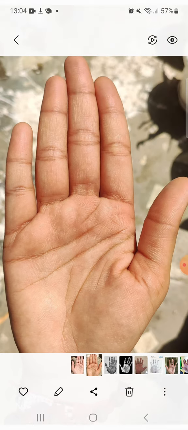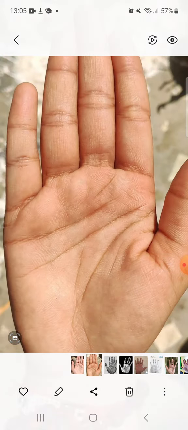So I hope that's been helpful. I hope you've enjoyed this video, this basic tutorial on how to read palms. In future videos, I'll go over the lesser major palmar lines, like the Mercury line, otherwise known as the health line, the Mars line, and the success line as well, otherwise known as the Apollo line.